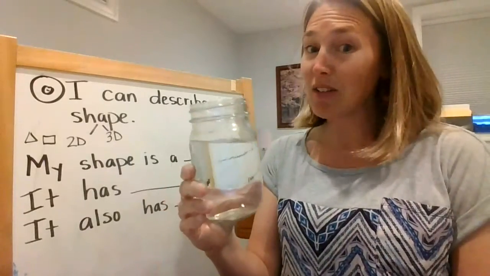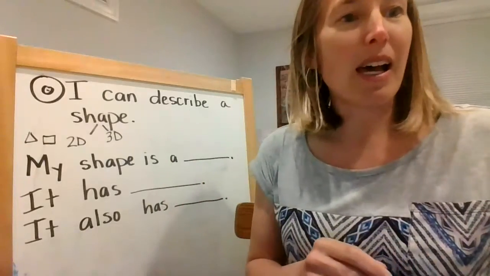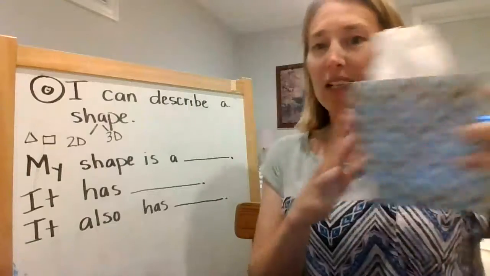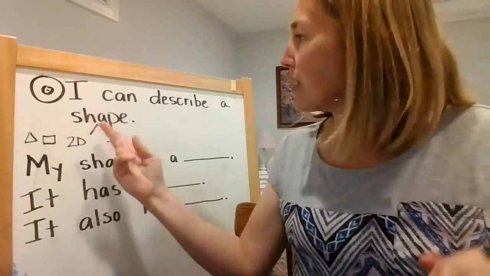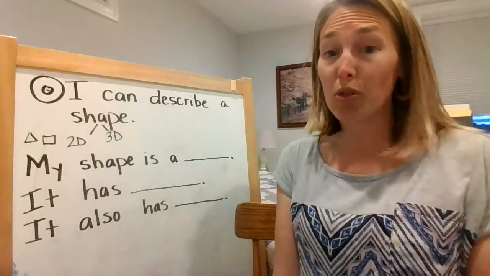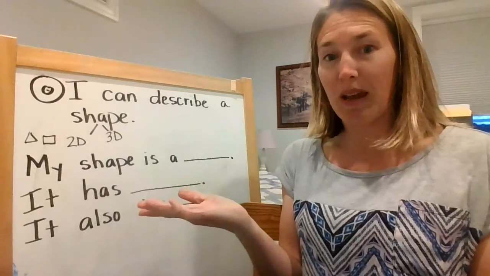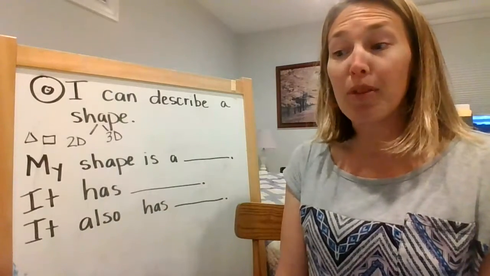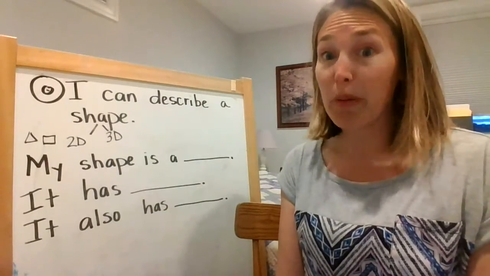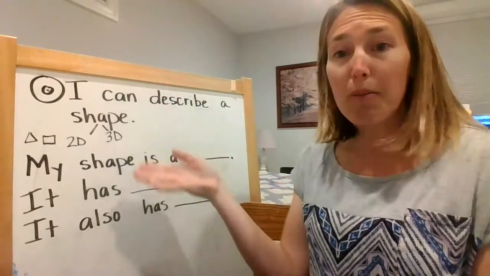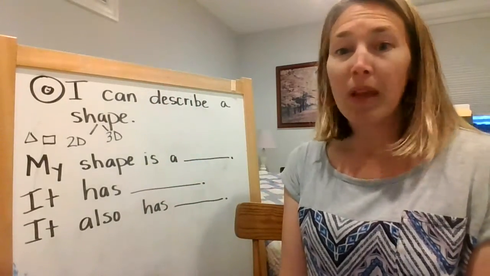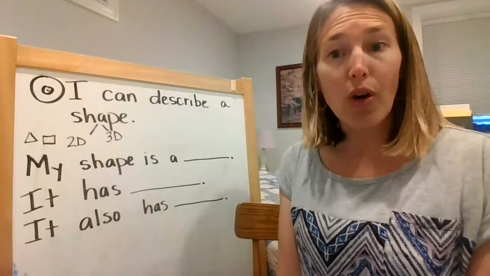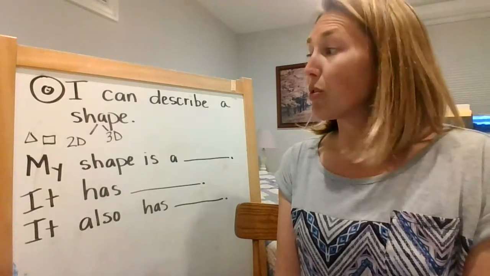Okay? So I've got a couple examples here. I've got a cylinder, if you're using to drink out of a glass. Okay? Maybe you've got a cube, like a Kleenex box. Okay? So you can decide which type of shape you'd like to do. You can do a 2-dimensional shape or a 3-dimensional shape today. Okay? Once you've thought of your shape, I'm going to ask that you get something to draw your shape on. Okay? And again, it could be a whiteboard, maybe you have a piece of paper, maybe on your computer you can open up a slideshow or a Google Doc and create your shape.